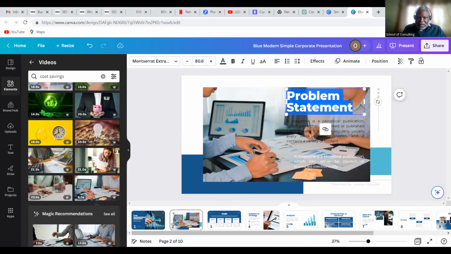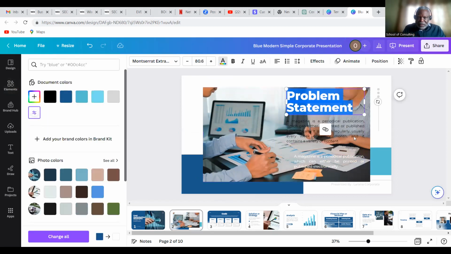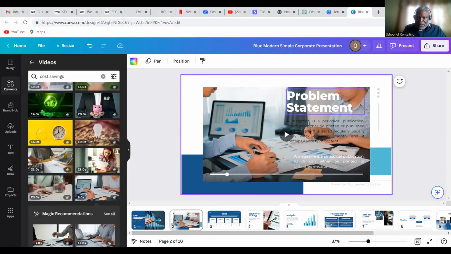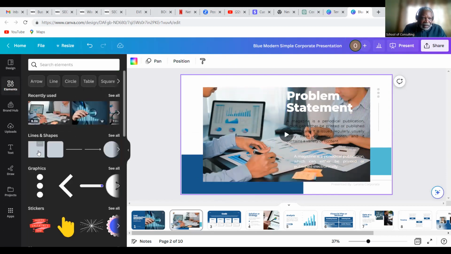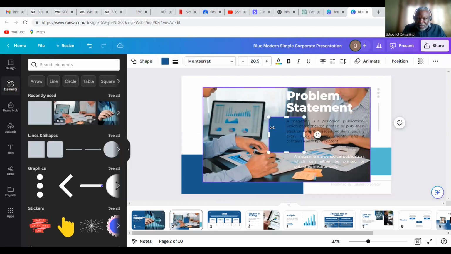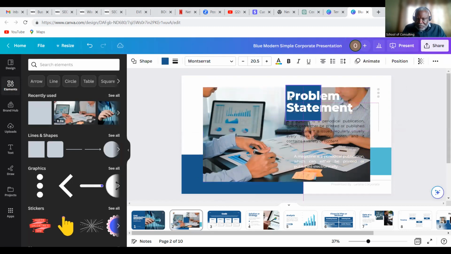Problem statement. Now, because of that, you may need to change the color here because the background has changed. I've changed the color there, and you can see it as white. Now, this white is not sitting so pretty, so I may want to give it a background. I go there, give it a background. And that's the background I'm giving it. I put the background behind it so that the white stands out bold. You can adjust that. So your problem statement is very, very bold.